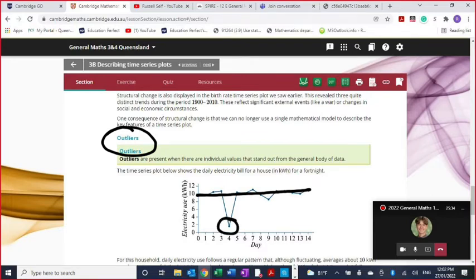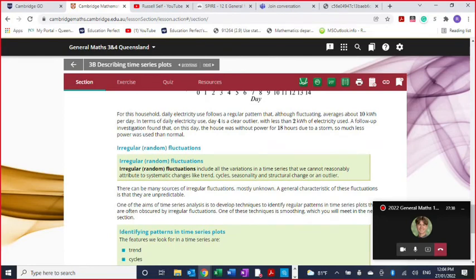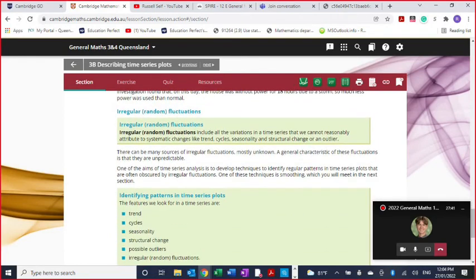Now, if, for example, every 4th day it went down, then we're talking about something different here. We're starting to determine a pattern. It's a type of seasonality, that these things happen every 4 days, for example, every 4th day the family may be gone doing something else. So that it represents a pattern. But if it's just once, then you have what's called an outlier. All right? So easy to see, but your job is to make sure that you understand what each one of them is. Okay? All right?